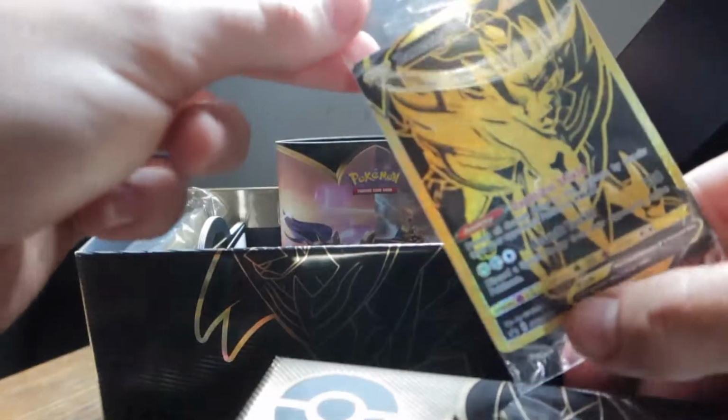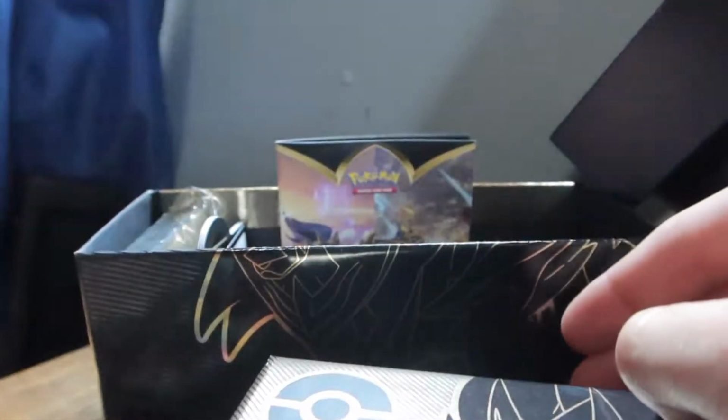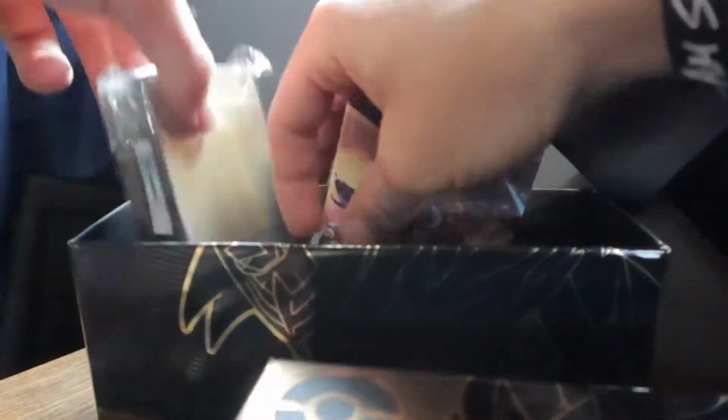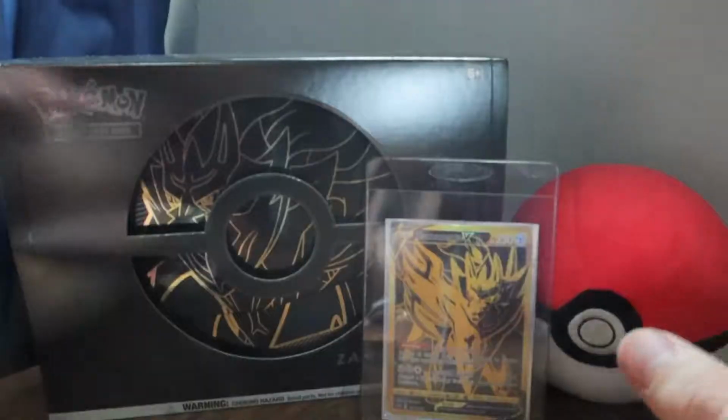Hey, and we get a promo card, Zamazenta V. Good looking card. There's the code. And some card sleeves. Put a sleeve on it and a semi-rigid. Didn't take it out of the packaging. Come on now. That could be some good money someday. We're gonna start with the trash packs first and then get to the big hitters.